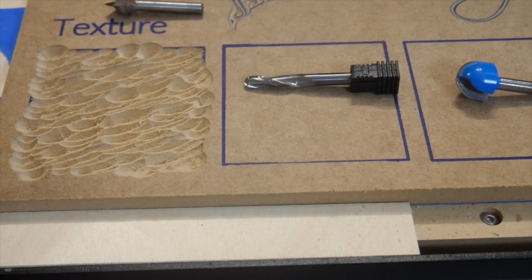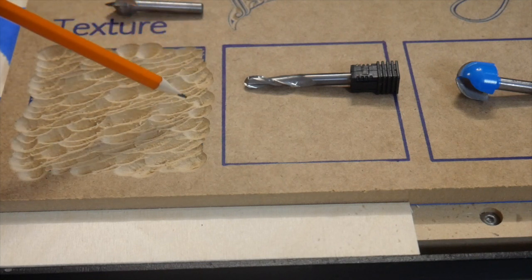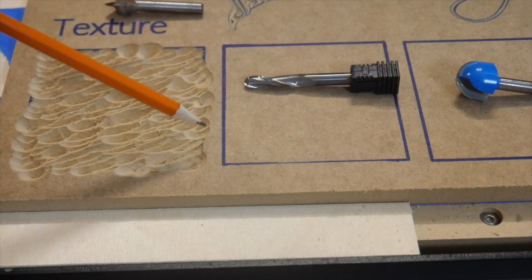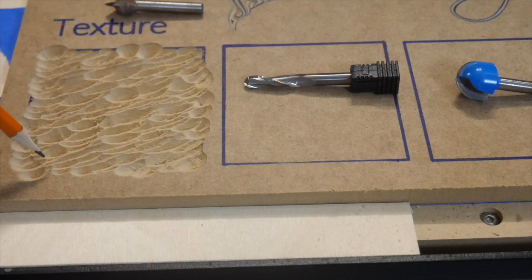Now one other thing to note with patterns is, unlike say the V-carve or even our inner and outer offsets, the textures are quite happy to run right over your edges, and you can see this one did in several places. And part of that is just sizing the bit, and I guess the way Carbide decided it would be. So these kinds of things a lot of times will require a second pass to cut out the shape that you wanted and still maintain this kind of nice texture.